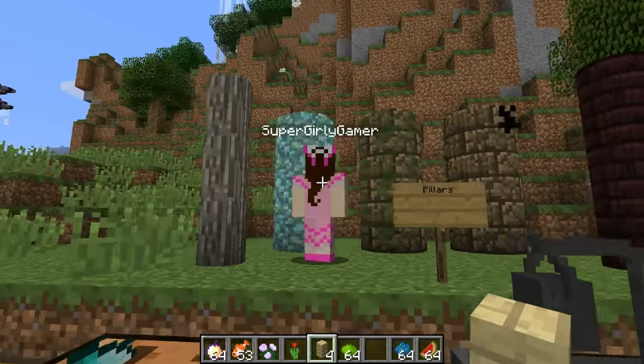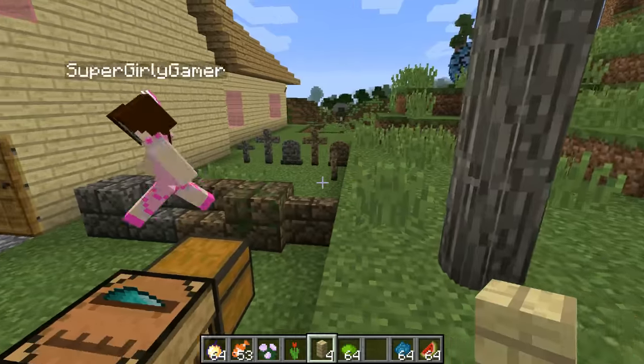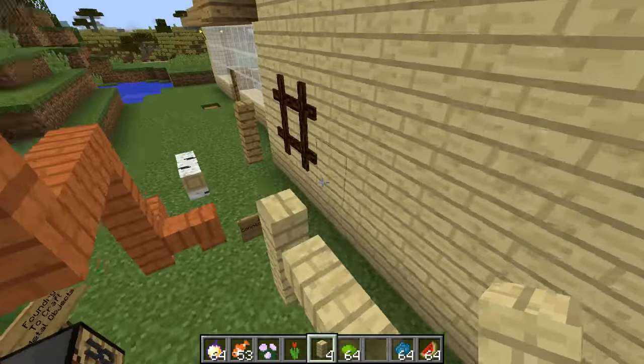Oh, these look awesome, too. All right, so these are pillars. Yeah. You can build them any height you want. I just love everything. I know, Jen loves these kind of mods. I want it all. I'll take everything.